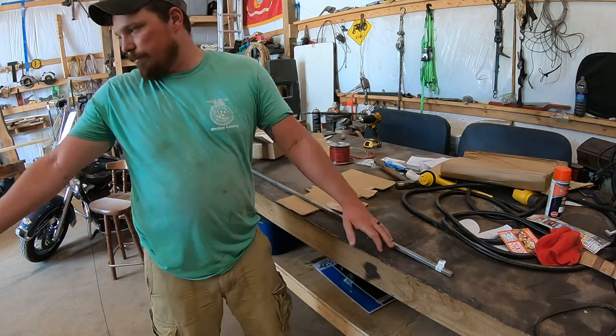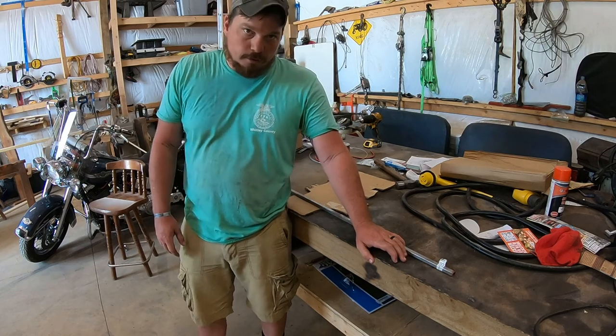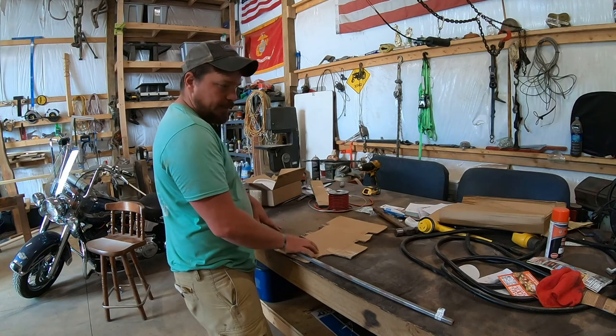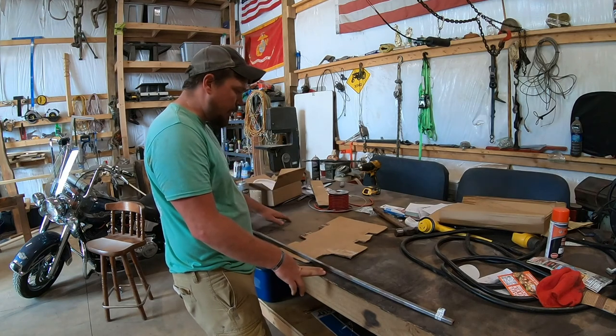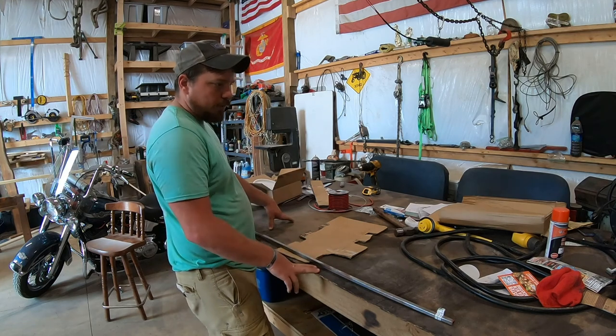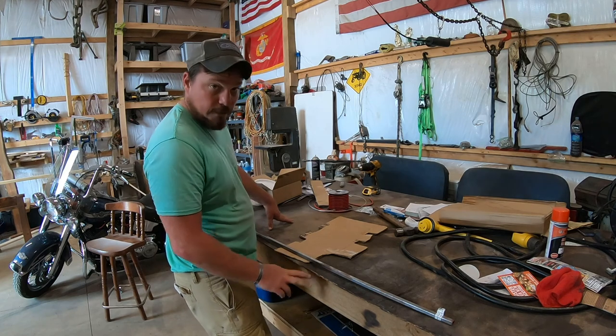That way if you get something stuck up in here or you're just trying to see around your front end, hopefully you can even see me. Put plexiglass in its place so that I can see through it. It's more of a concept build right now, and if it works, then I'm good to go. So yeah, we're gonna go ahead and try to cut this out.